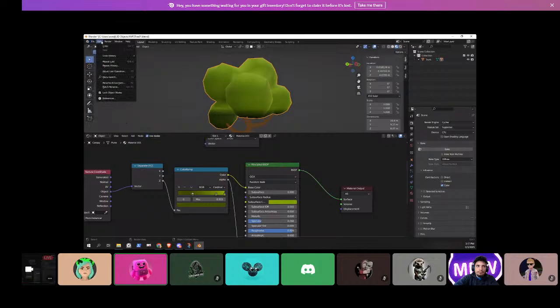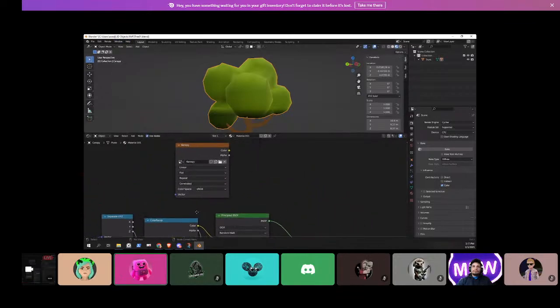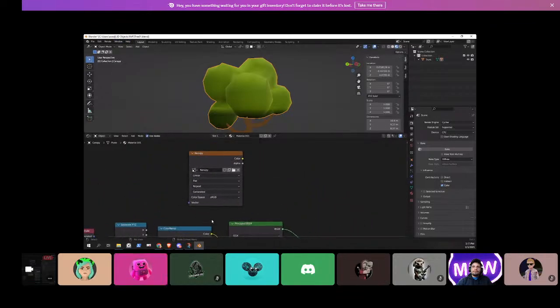Oh, how do we do that? There's a way to look for an add-on. How do I do that? Okay. I don't think we need it for this. Sorry, I'm just trying to get to a stopping point. And I don't want to go down another rabbit hole trying to find out how to add the Node Wrangler.